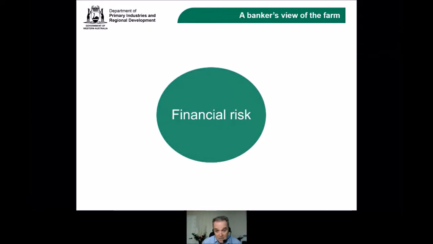Now, I might be a bit biased here, having worked as a banker in the past, but banks are there to help. Trust them, they're there to help. They don't want to see you struggling. They want to see you doing well because that means you're going to pay the interest and pay the loan back, and then they can lend that money to someone else, and that's how banks work. So it pays to work collaboratively in partnership with your bank.